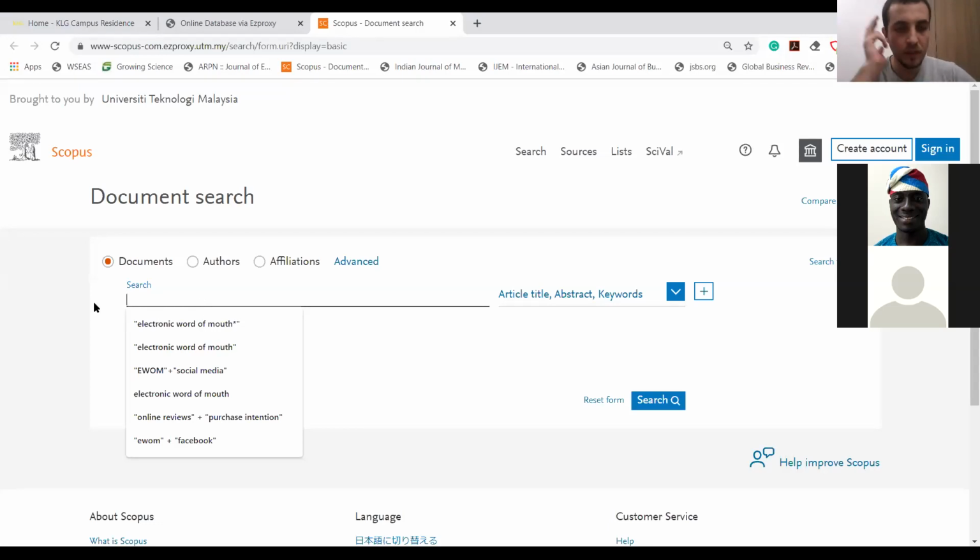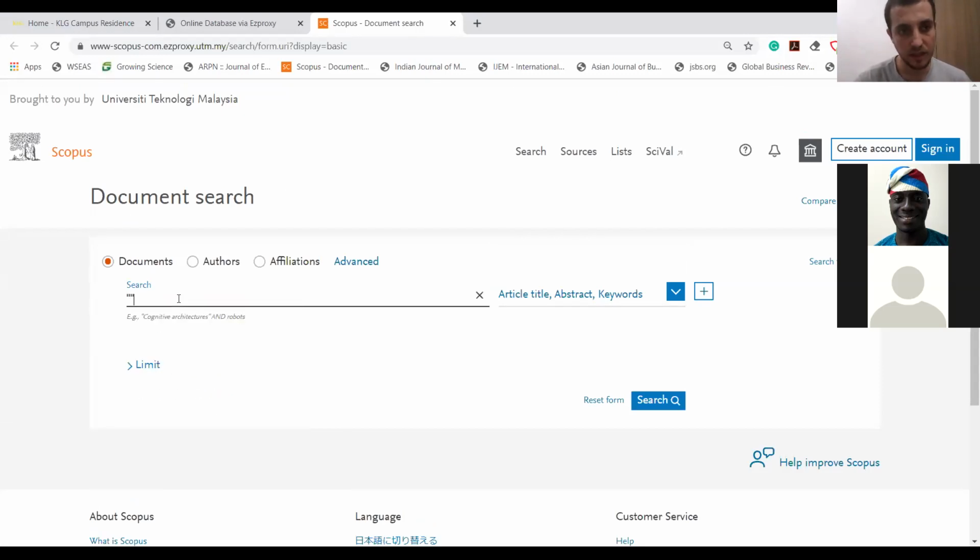Okay. So when you click here, first thing you have to put between two brackets like this, okay, and you have to write down any topic that you are working on. So for me, I will write electronic word of mouth.